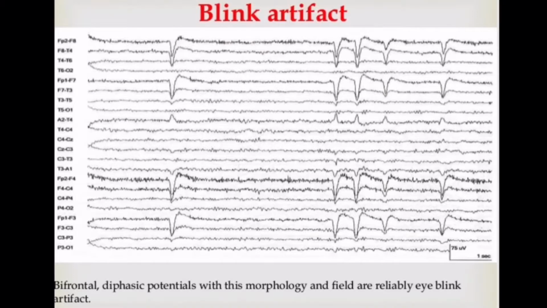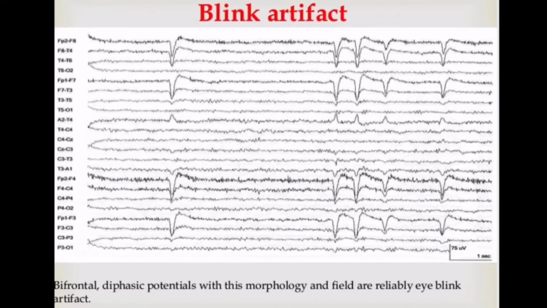Since the eye is electrically charged, with the cornea, the front of the eye, being positively charged, and the retina, the back of the eye, being negatively charged, you're gonna see blink artifact on the EEG. The electrodes from the scalp are gonna pick up the eye blink artifact from the eye. What the eye blink artifact looks like is those little things that look like a V.